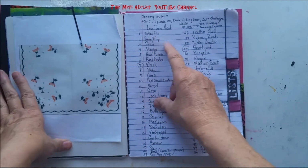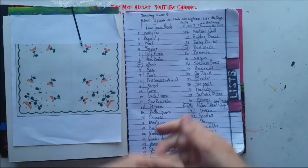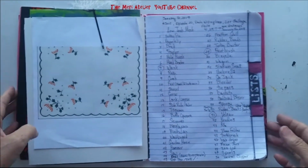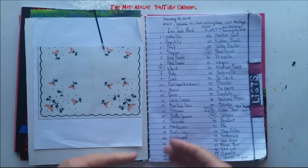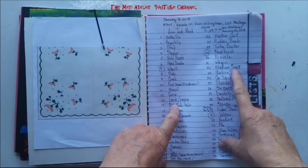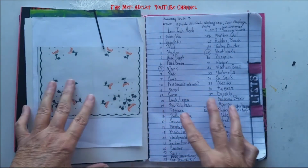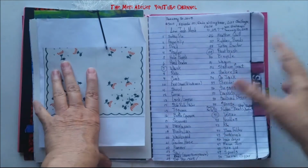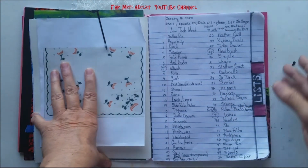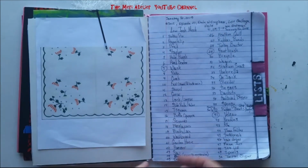Bobby pin, paper clip, brad, stapler, hole punch. These are low-tech things. These aren't computerized, highly mechanized items. Slide rule, a gate, tin cans, a stadium seat, a bicycle, a paintbrush. I built this list while I was sitting in a Zoom meeting with some of my art friends. I was listening to them talk about art while I was building this list.